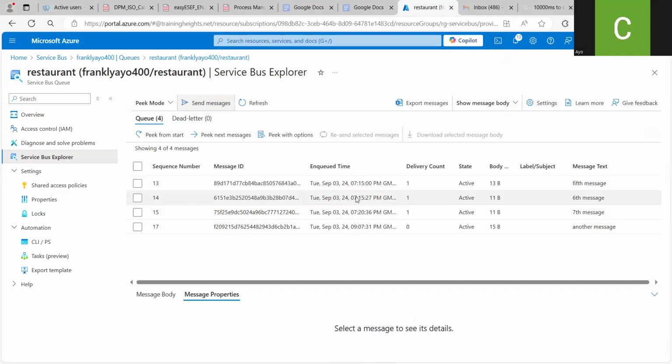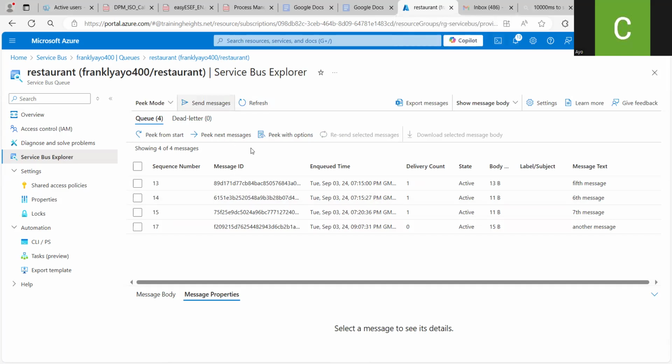This is not even where we are going. Where we are going to is how we can build an application, and when we are sending a message to the queue programmatically from our Visual Studio, how we can specify our time to live. That's really where we are going to.